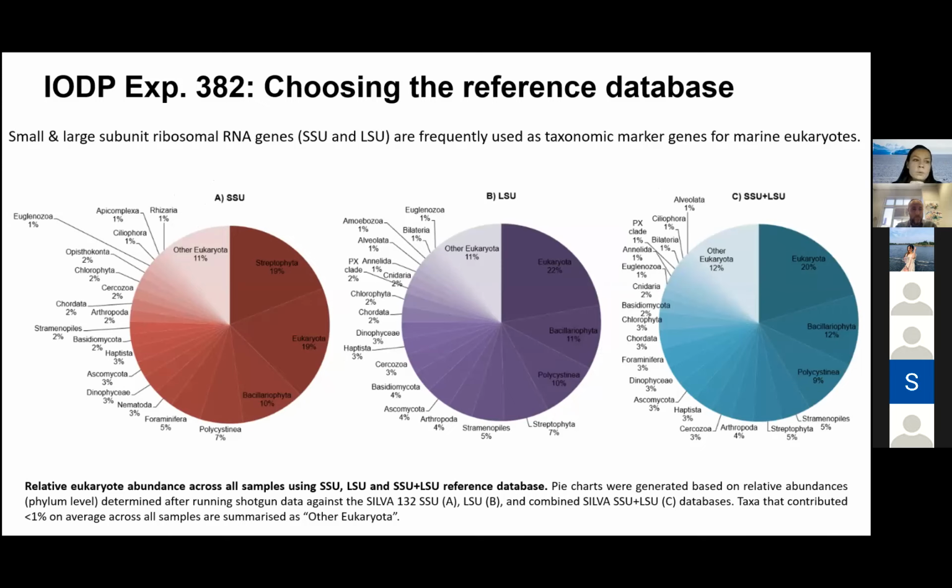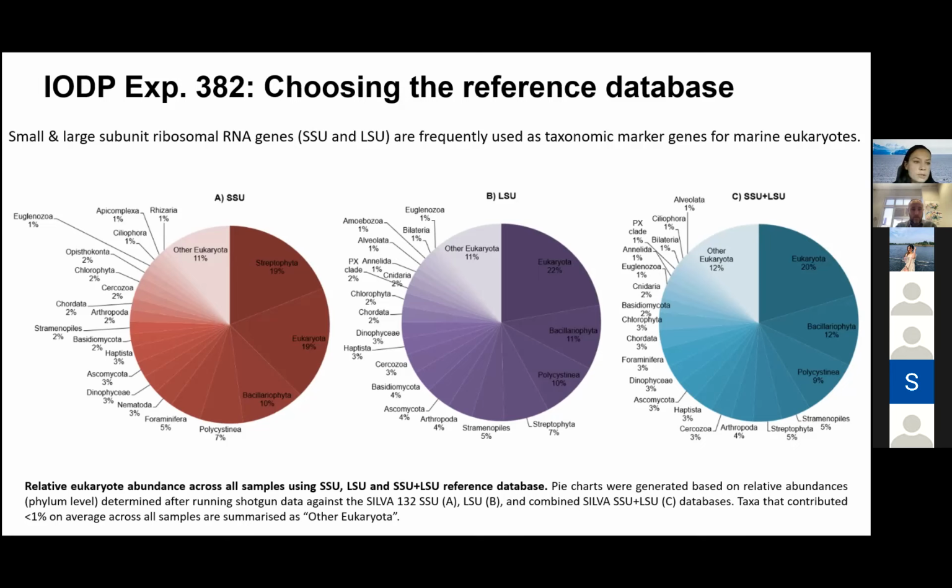And then we wanted to look at phytoplankton, zooplankton. These kinds of organisms are quite well represented in the SILVA SSU and LSU databases. So we've run the data against both of those and then did some comparisons, because some organisms are better represented in the LSU database and others in the SSU database. There are only small differences when you compare them, but they are there, and both got picked up.